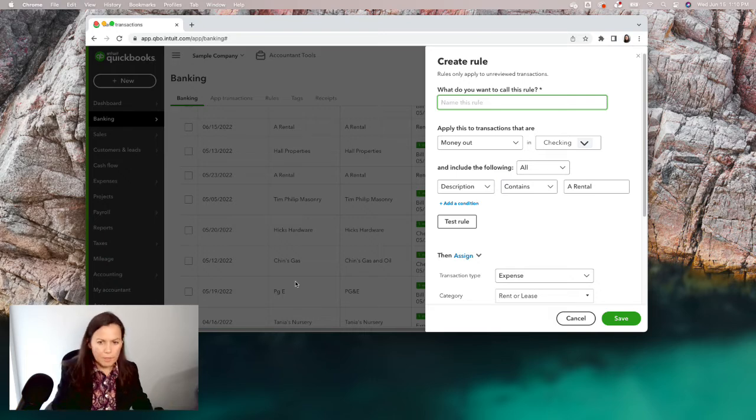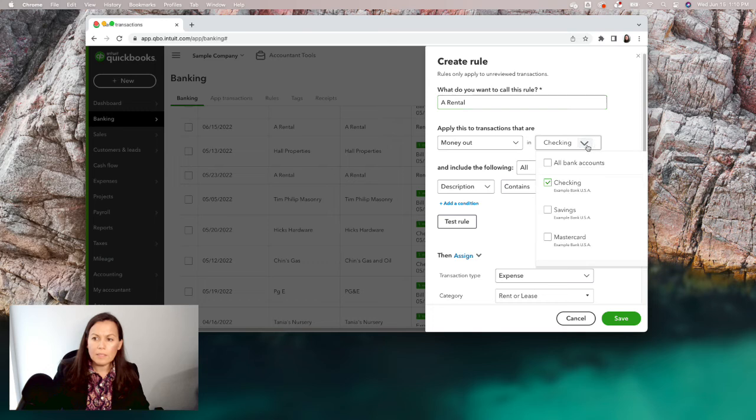I'm just going to put a rental, the name of the company, and I'm going to put money out. And in this case, I'm going to say that it's all bank accounts, because sometimes I can pay from my savings accounts. I can pay from different bank accounts, and I want to make sure that if it comes through another bank account, it's going to be categorized as rental.